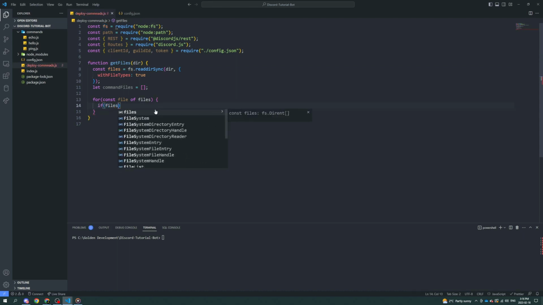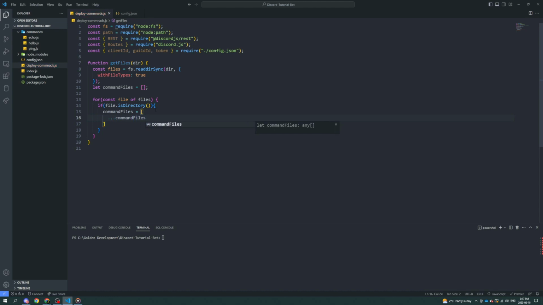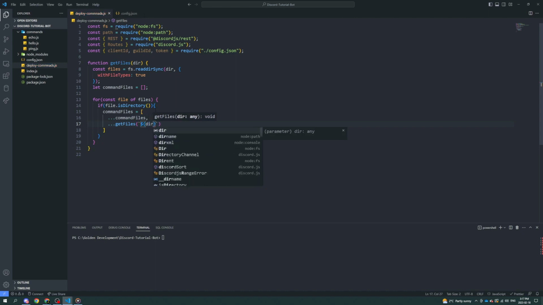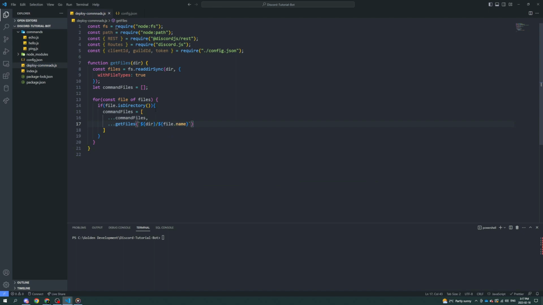And then if file.isDirectory, then commandFiles equals an array: the spread of commandFiles, so it's saying include the past command files, and getFiles of directory slash file.name. And essentially what this is doing is, the directory that we started with.